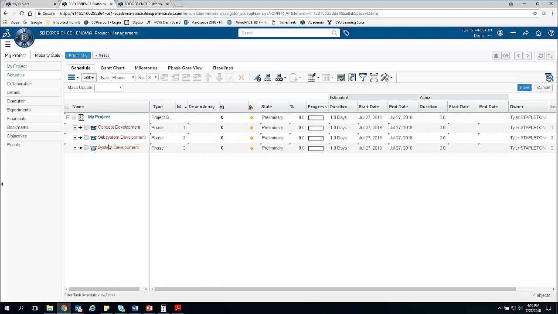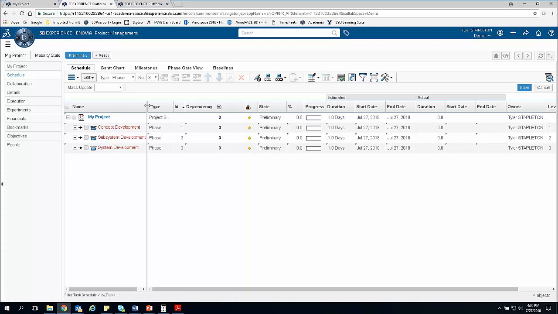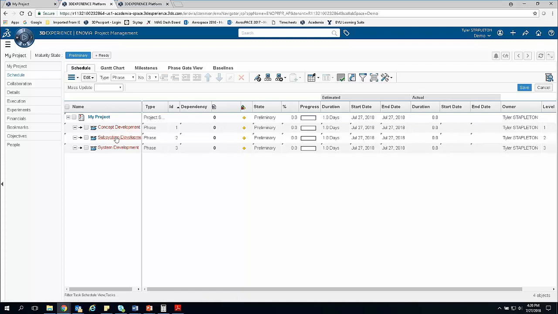And one other thing you'll notice is these have turned red. And what that means is these have become critical phases, critical tasks, part of the critical path. One of those ways to designate what these are. And what it basically means is that these are the phases and the tasks that are holding up the completion of my project. The things on the critical path are essentially those that must be completed in order to keep those down the road on task. And we'll kind of take a look at those later on in the video.